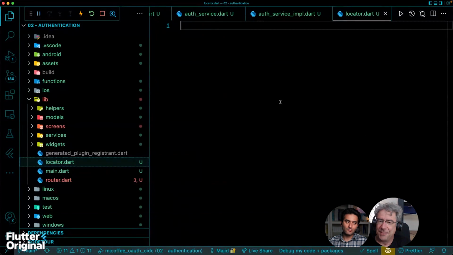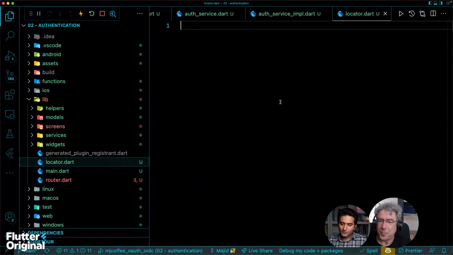For example, I think Simon came up with naming the get it instance that he used throughout the app backend, or some people call it locator.